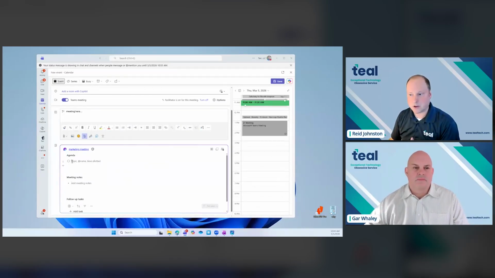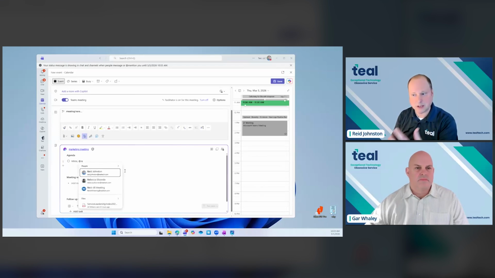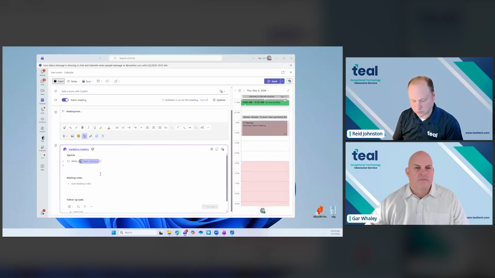The other part that I wanted to show is in this agenda section, you can document different topics for your meeting, and then the facilitator will kind of help you keep on track. So we can say intros, and then I can do at, which will pop up the ability to select names. I can add myself. So Reid's going to do the intros for 5 minutes.